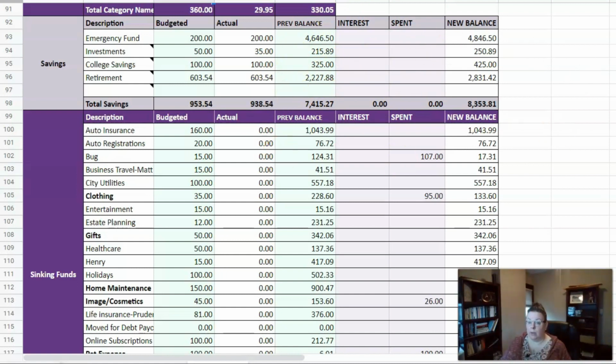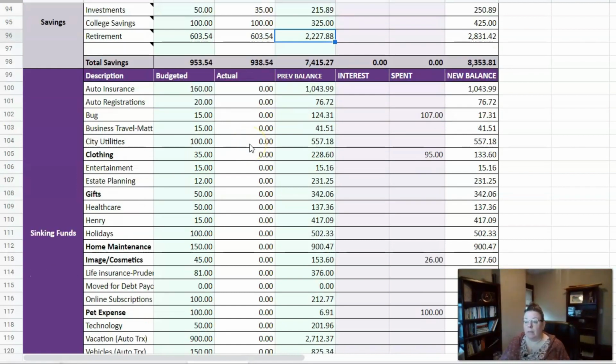And these numbers over here, the previous balance, I get into a lot of detail over here on the right side with all of these things in a budget report after the month ends. So if you're new here and you watch our April budget report, I will talk about all of this in detail. But one of the things I like to point out is that for these three rows, I do year to date. I like to see how much we've put in year to date, as opposed to this row that is an ongoing revolving balance that is forever and ever. It doesn't cut off anywhere. So this is since the first of the year, how much we've put in.